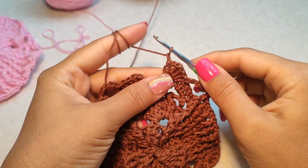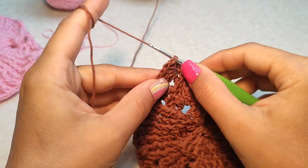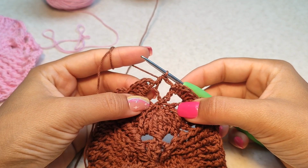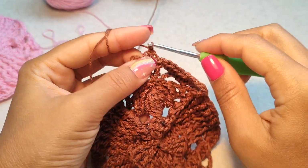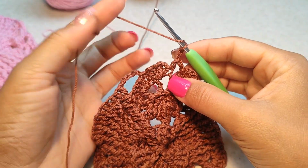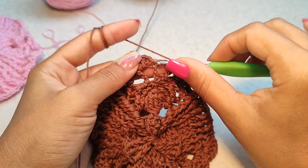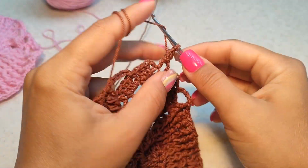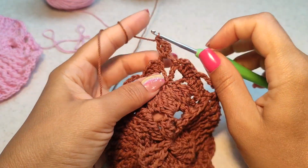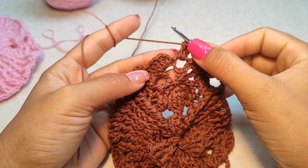Chain 1, half double crochet, top of first double crochet here, like this. 3 chain, 1, 2, 3, count as first double crochet. Now, 2 more double crochet here, now a slip stitch here, top of this double crochet.